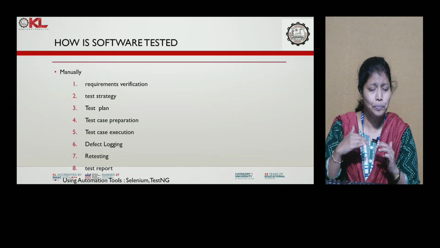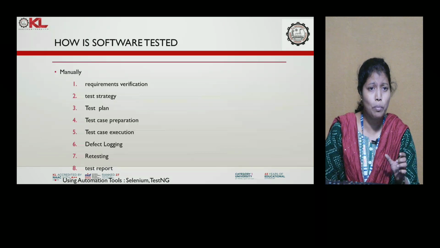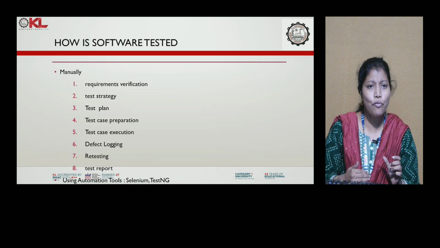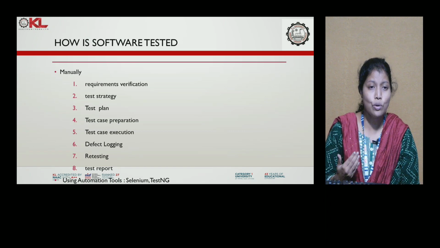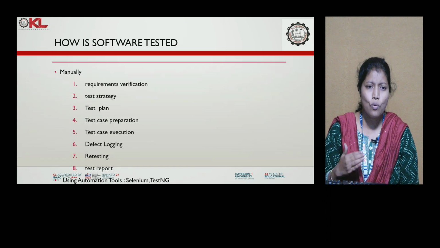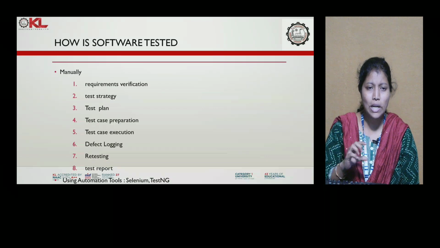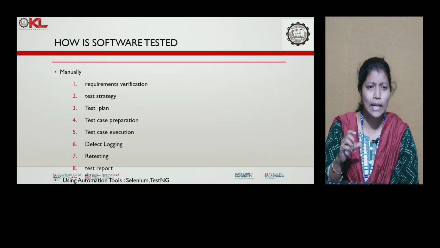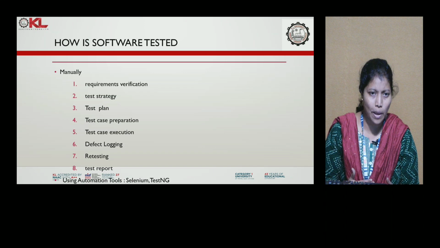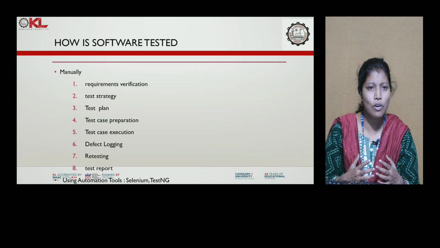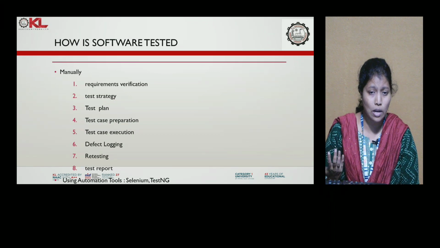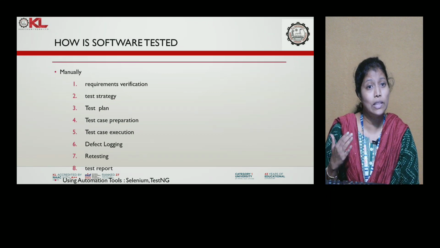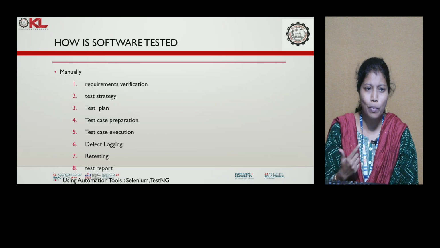Suppose in the case of a test strategy it is good, but in the case of a test plan, before entering the values, the customer or the user who is making use of the software, we just give them a plan: better enter an integer value. That kind of test plan we have to prepare, so the customer never goes beyond that. Suppose he goes out of the boundary, even at that time we are going to maintain it with the help of different test strategy plans.